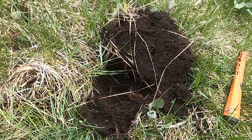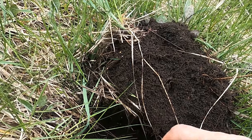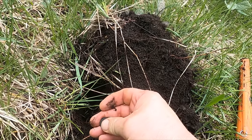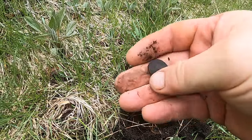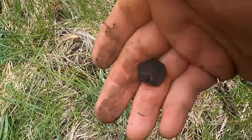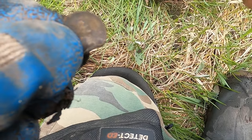So I'm back to the burr field and I'm using the big coil today, trying to cover some ground and hopefully get a little deeper. I just got a high tone and I can't believe it, but it looks like it's a wheatie that's been shot. Man, it's crazy — I've been over this field so many times. I guess you just change the coil, maybe you have a few frost heaves. And it's a 1955.